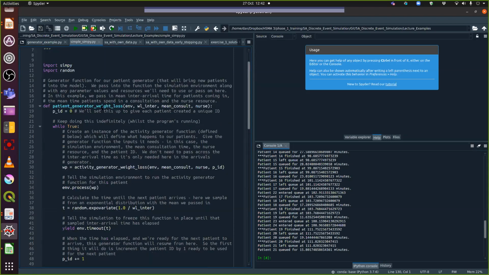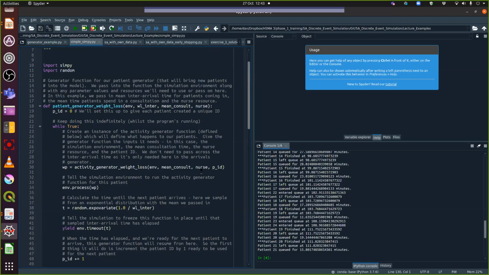because you may well have already thought, this looks a bit messy that I'm having to keep passing around my environment and my nurses and all my resources. And you're right, because with this way of doing it, every time you're passing into your generator function here, you've also got to pass it all the things that generator function is then going to need to pass on again to another generator function over here. That's fine for a very simple model, but the second you get into more complex models, you're going to be passing huge amounts of stuff all over the place. The object-oriented method means you don't have to do that.